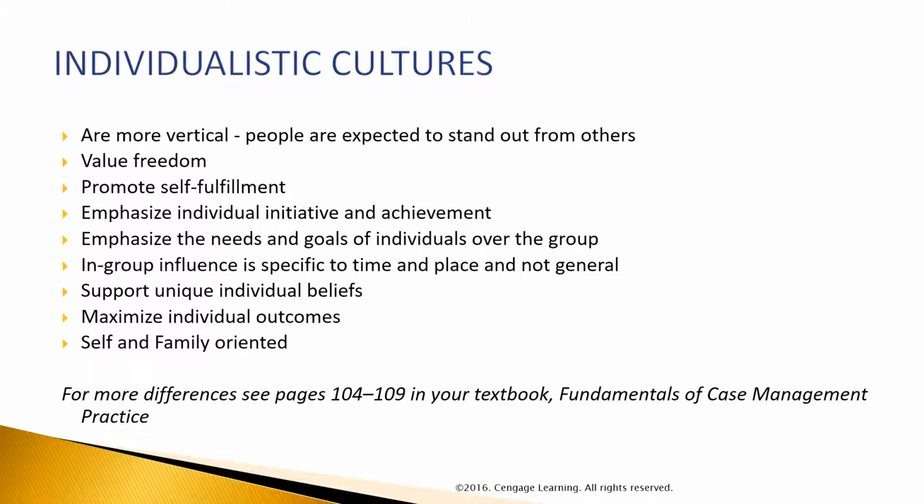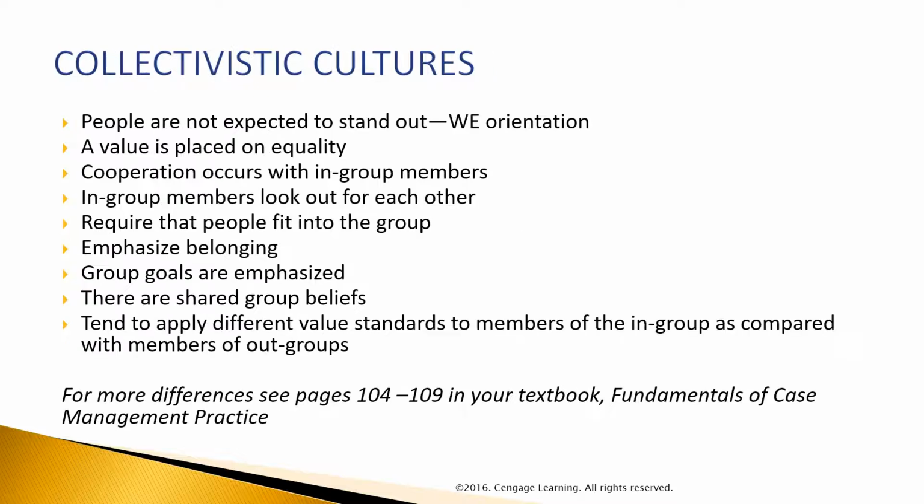Individualistic cultures are more focused on the family and self. There is a maximum emphasis on the individual outcomes, me and mine. Generally, these societies are more vertical and value freedom. Collectivistic cultures are all about the we and cooperation and group, emphasizing belonging. On the downside, the collectivistic cultures tend to de-emphasize personalization and promote conformity. This is the way we all do it.